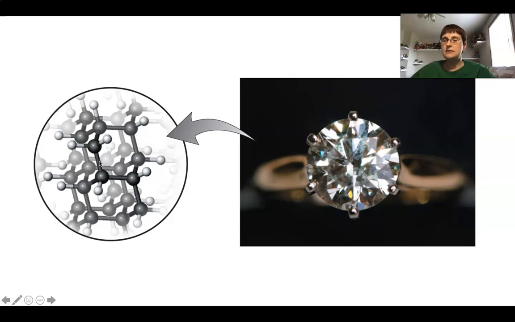On the other hand, graphite, which is the carbon that's found in things like pencils, especially good quality drawing pencils, which is not what I just showed you, that's also carbon. But the carbon atoms are not arranged in this very strict pattern. And so that's what makes graphite so very, very soft.